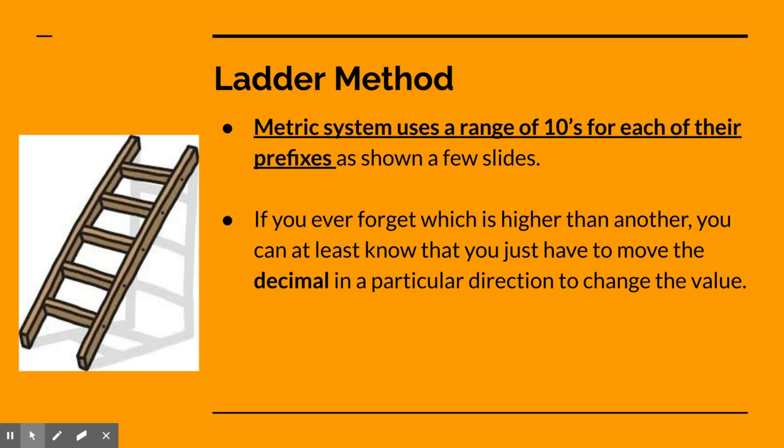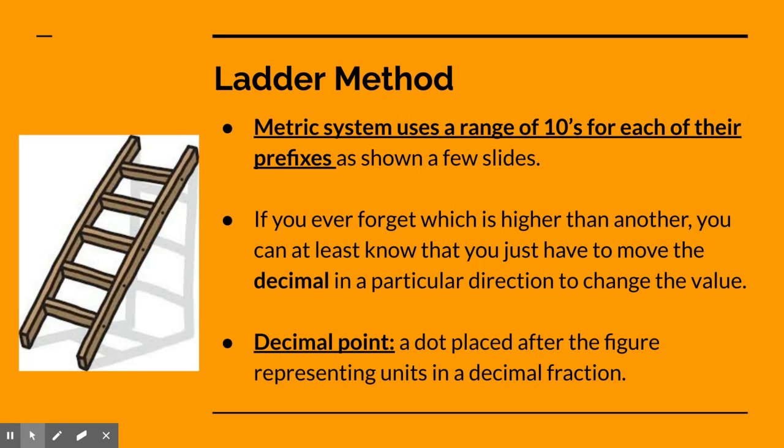That's unlike standard units. If you've got, as an example, 3 feet, and want to know how many inches that is, there are 12 inches in a foot, so you have to multiply 3 by 12. For every foot, which there are 3, there's 12 inches. So 12 times 3 is 36. In the metric system, we don't do that. In the metric system, it's all by tens, which we're going to see in just a little bit.